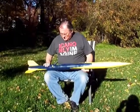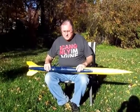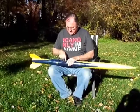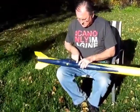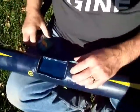This is my first high power rocket. And since the last flight and repairs, I decided to make some modifications to it. The most significant is the cutout here, where I have added a base of fiberglass overlapping the body tube.